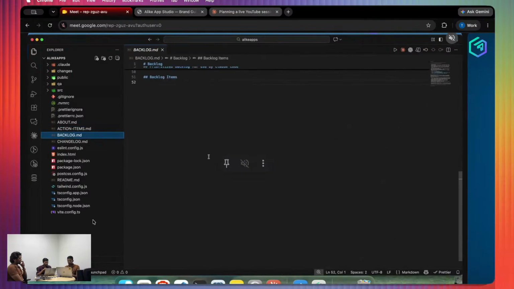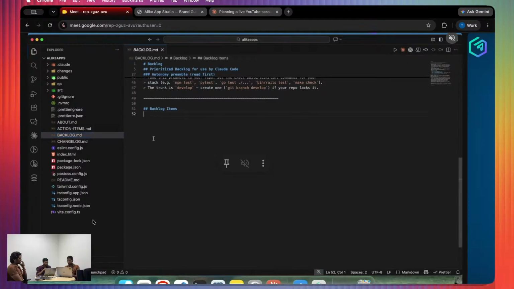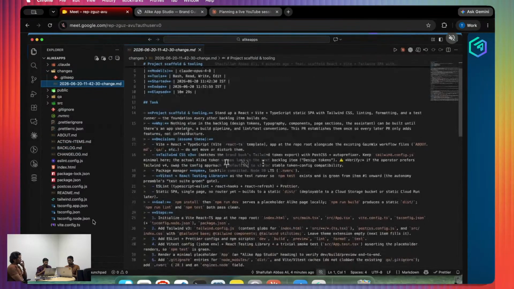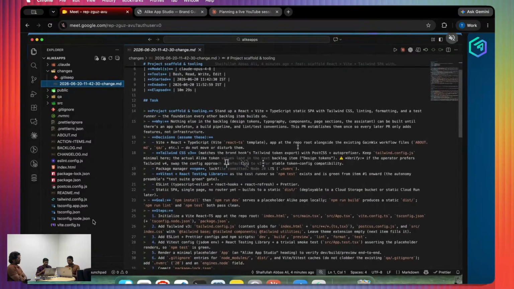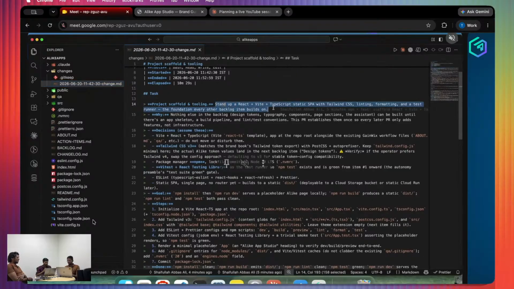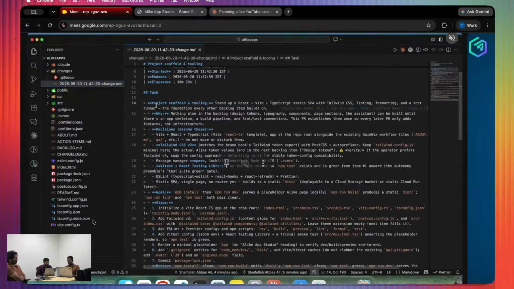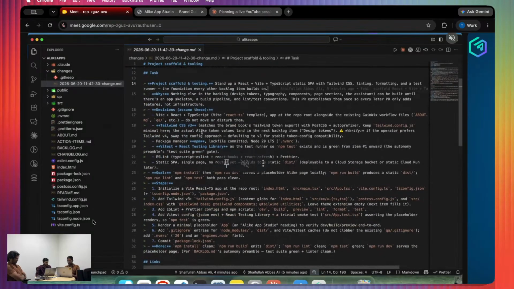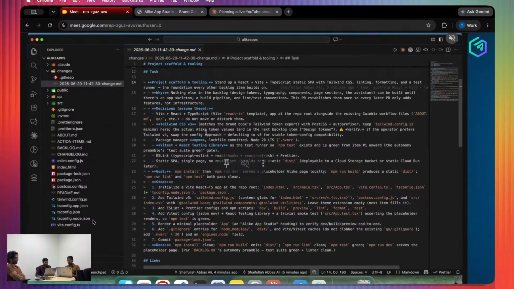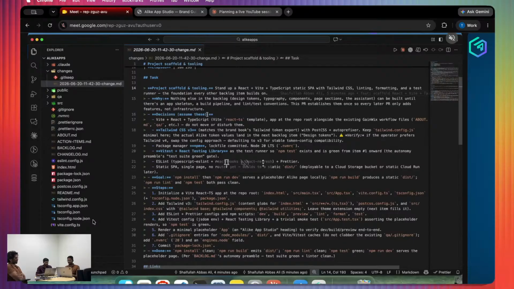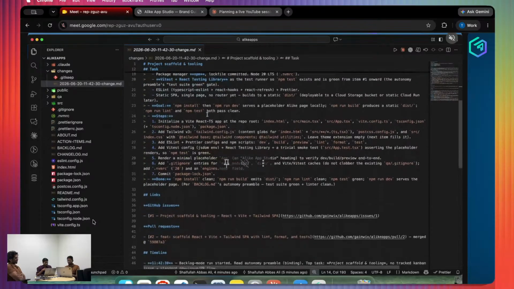In the backlog you can see previously it had a detailed definition of one action item. Now because it is finished, it just removed that action item here. In our changes we have what it has done in this particular time. Here you can see our action item, and it explains why the decision, the tailwind, all the things we mentioned in our backlog. It will be recorded here, so in future you can see why it was done this way.